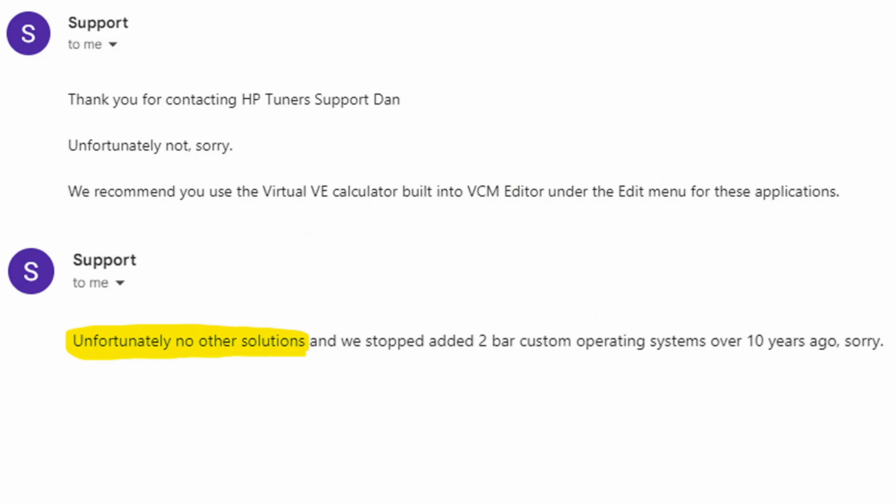So I did email HP Tuners support and got some frustrating replies. Basically, they're like, nope, not gonna do it. So no other solutions? Well, there are other solutions, as I kind of pointed out on the previous page.